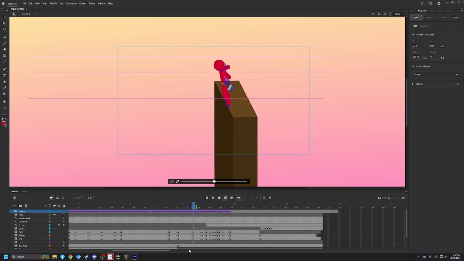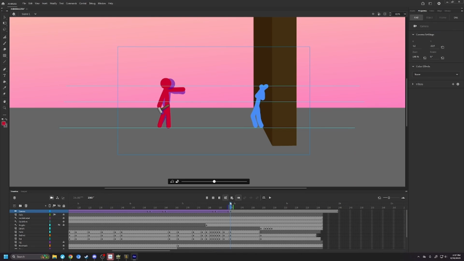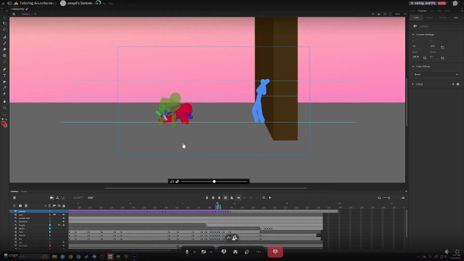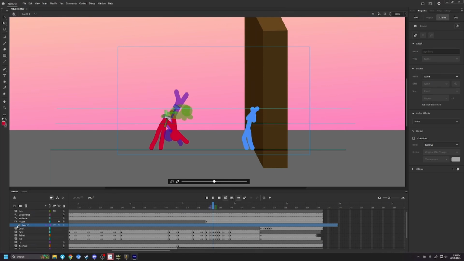Okay, here, we have time. Do you want to learn how to add a little dust cloud when he lands? Yeah, why not? Sure. All right, we can knock that out in like 5 minutes. Let's go ahead and make a new layer, probably above the question mark or something. Yeah, that's probably a good idea.